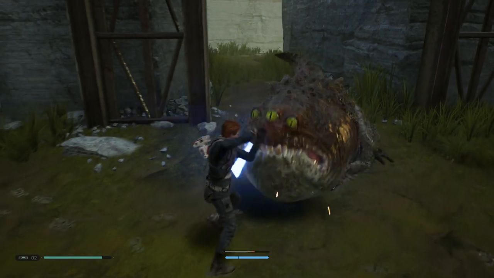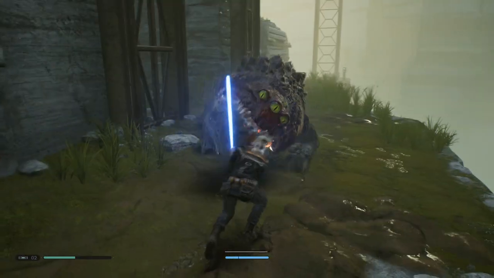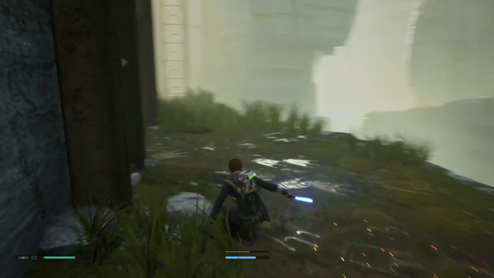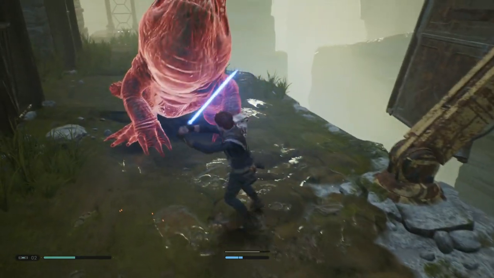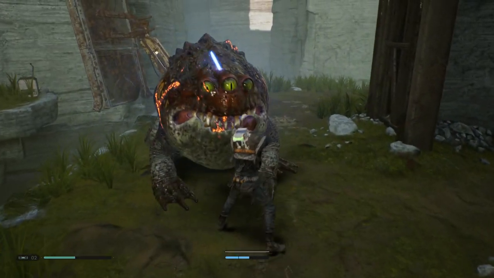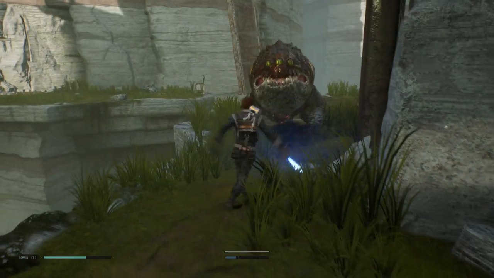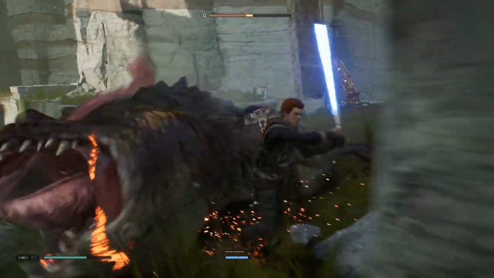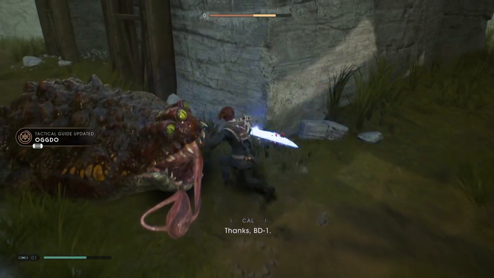Okay, I'm gonna just take the chance. Hey. I'm holding L1. Mess. You're trash, kid. Hurry up. Help me. You're trash, kid. Yes. I'm panicking. I'm panicking. Thanks, BD1. I hate you.